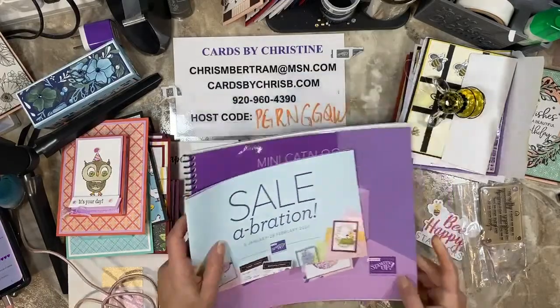Oh, Laura Sullivan, you haven't got a set of catalogs from Stampin' Up! So what you should do, Laura, if you're a Stampin' Up! demonstrator, discount shopper, or hobbyist, however you call yourself: Stampin' Up! sent catalogs out in bulk sometime in December. By now, if you haven't gotten them, I would call Stampin' Up!, and they should send you out a new set of catalogs. That's crazy that you haven't gotten them.